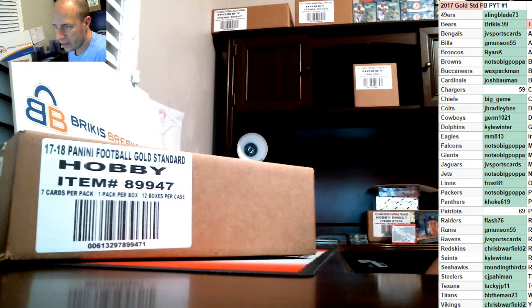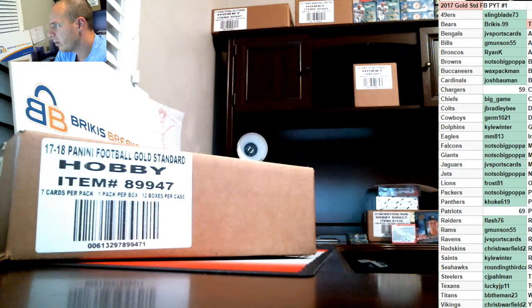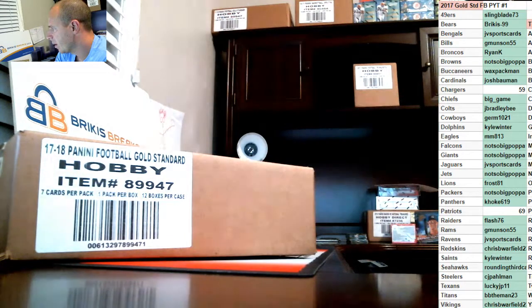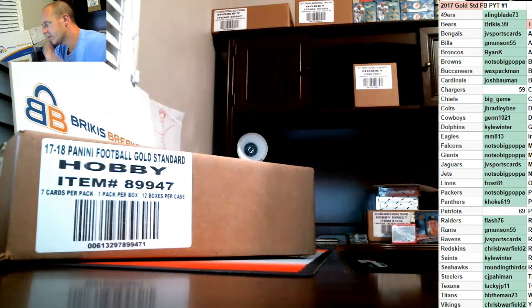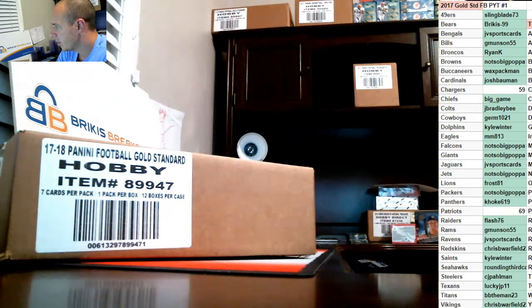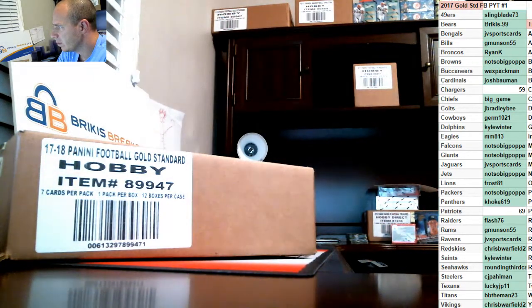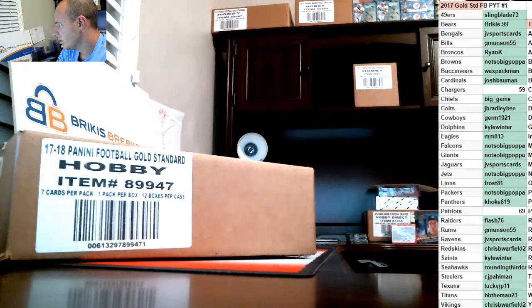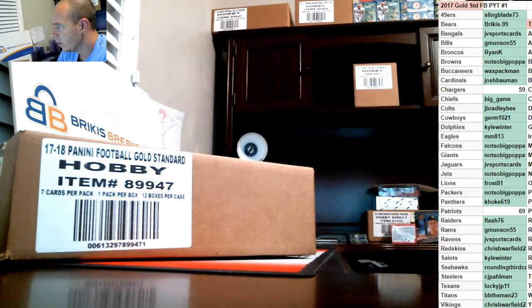So we have that. We have Classics Football, the autographed football jerseys, Spectre Basketball, lots of different Bowman baseball products, Trinity, Prestige, and Majestic Football, and the TriStar Baseball as well. Lots of personals too, Topps Chrome, Leaf Trinity. So anybody who wants to do any hit drafts, division breaks, snake drafts, or personals during this break, let me know, and we'll get it going right after this.